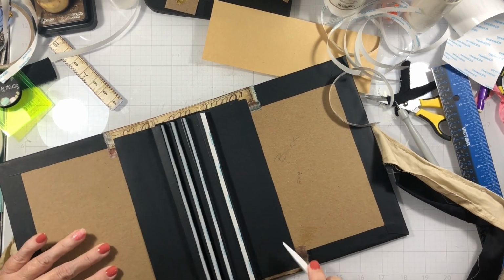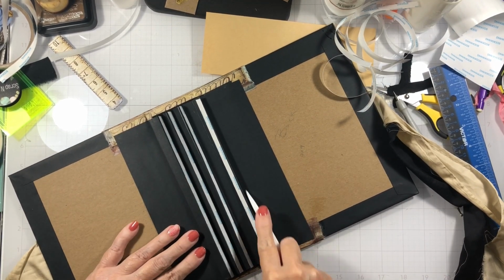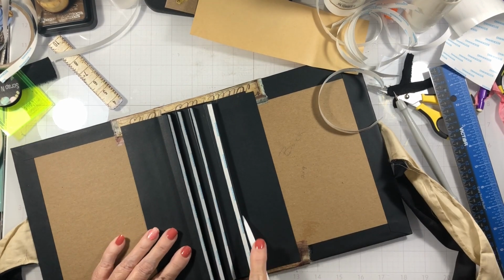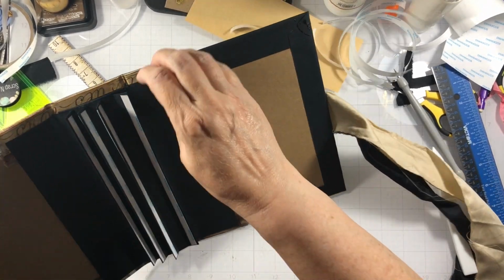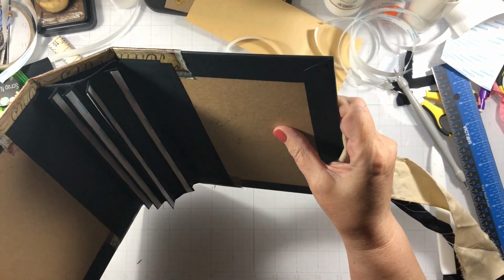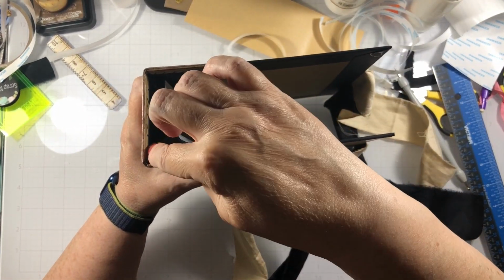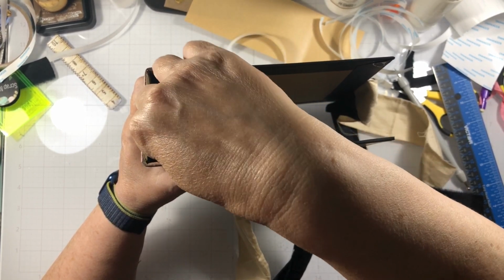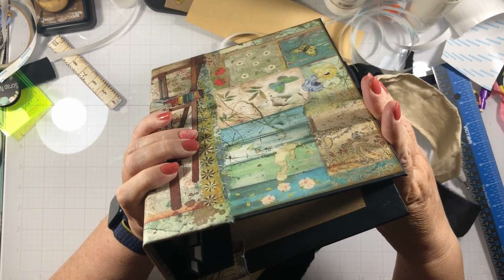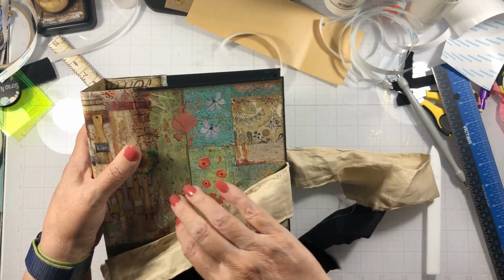Now this is not where I was just running my bone folder. That's not actually attached into the book, but I still want to give it a little burnish because it is going to bend. So let's see. It takes a little training sometimes. Perfect. See how we get a nice curve? The combination of the Tyvek and the piping is what's giving you that. That's nice. I am really happy with that. Okay. And I've got the same on the bottom. Perfect.